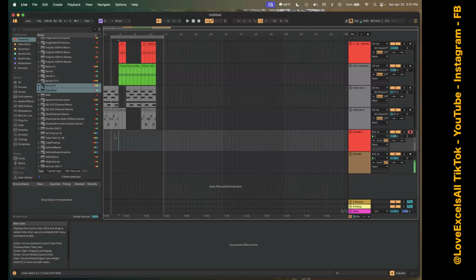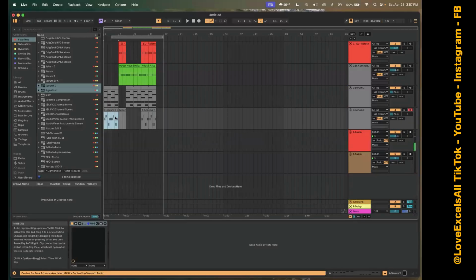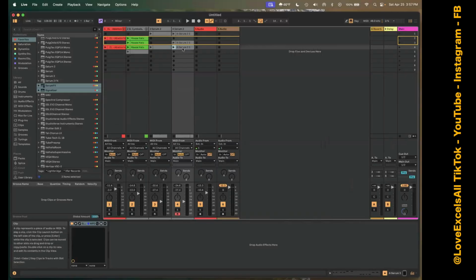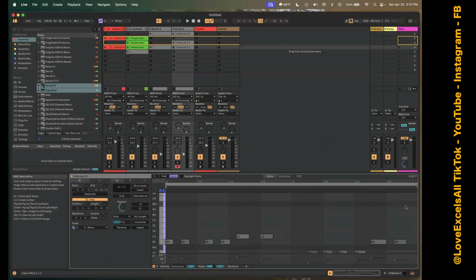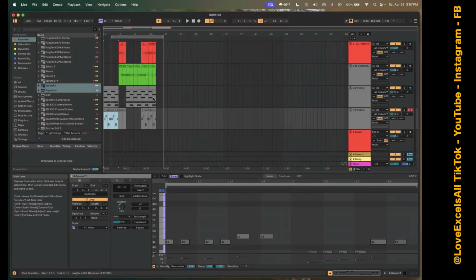Also, if I have a note that carries over from one bar to another, like say I got something that carries over this way, if this loop ends in this view, like it's a 4 bar loop, at the end of the 4 bars, even though I started to play a note here, it won't carry over to the next thing.